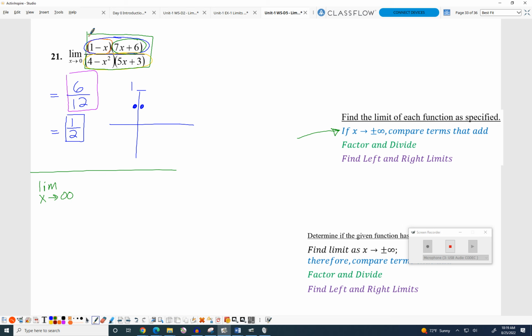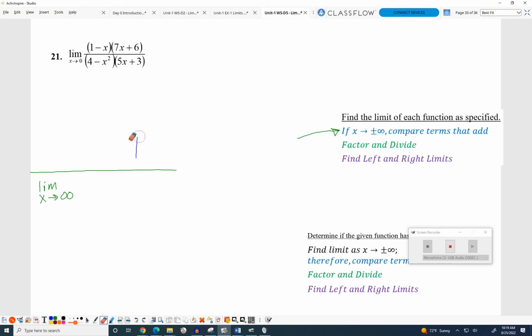Nicely done. So just taking those one little bit at a time, we've got 7x being added to the 6. When those 2 add, as x gets bigger and bigger, because x is going to infinity, which one, the 7x or the 6, will dominate, Tessa? 7x. Does that make sense to you? 3 points for Tessa. Stella, same idea. She mentioned 5x and 3. Which is dominant of those 2 terms? 5x. Make sense? 3 more for Stella.